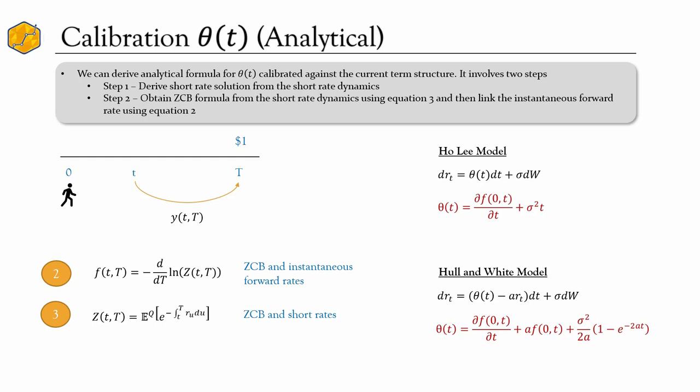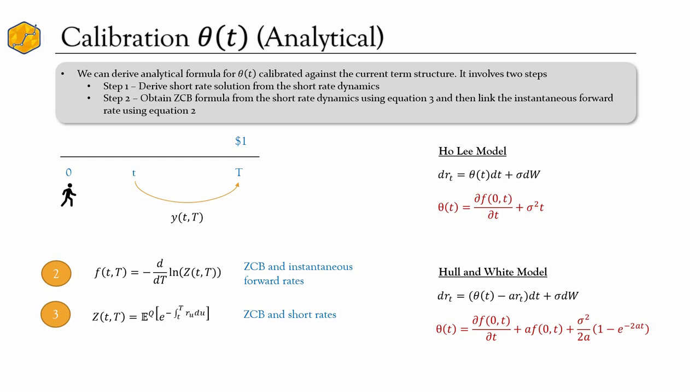So don't get confused. And this makes our model a no arbitrage model, because the model output prices of zero coupon bonds will match the market prices of zero coupon bonds. In fact, we use the market price of zero coupon bonds, which is reflected in the term structure, to calibrate our drift in the first place. All right. Now, our no arbitrage model for today is complete, and we are ready to price complex instruments using this model. Tomorrow, the market prices will be different, so the term structure will be different, and we will have to recalibrate our theta again.